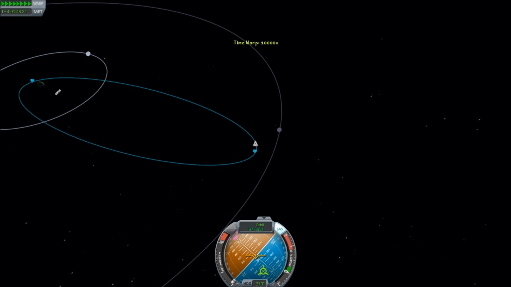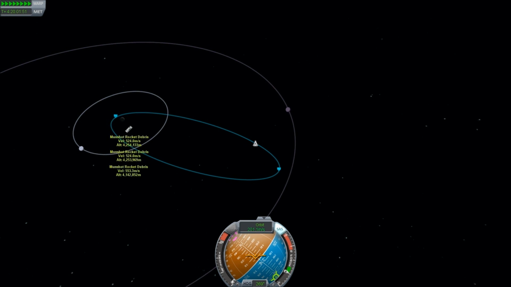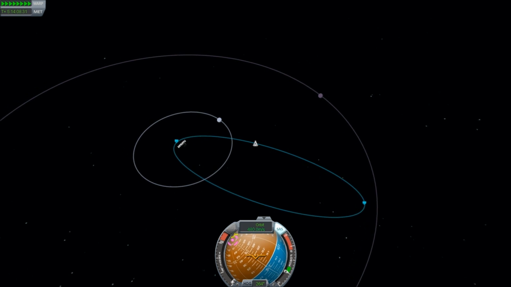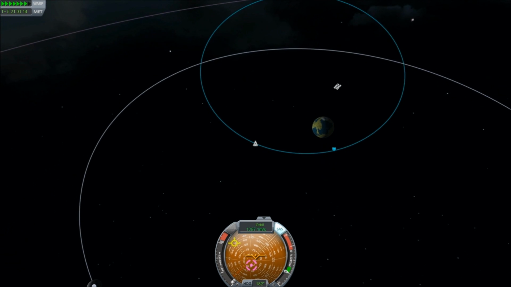10,000. Shame you can't go any faster than that, because when you start orbiting the sun, 10,000 times, it feels like you haven't actually got the time warp on at all when you're orbiting Kerbin. Wow. Remember, it went round twice then. Ooh, I hope I don't get caught with the space junk. What if it tells you that if you're going to smash into something?